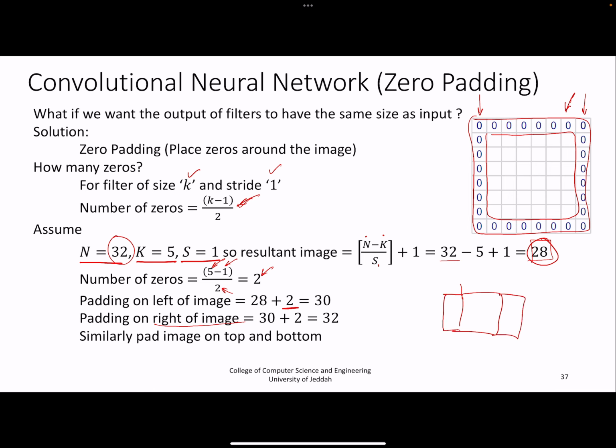Now, what you do for one dimension, you can do for the other dimension. You can extend the image by 2 pixels on the top and 2 pixels on the bottom. And you can clearly see, just complete these corners so you have something square shaped.